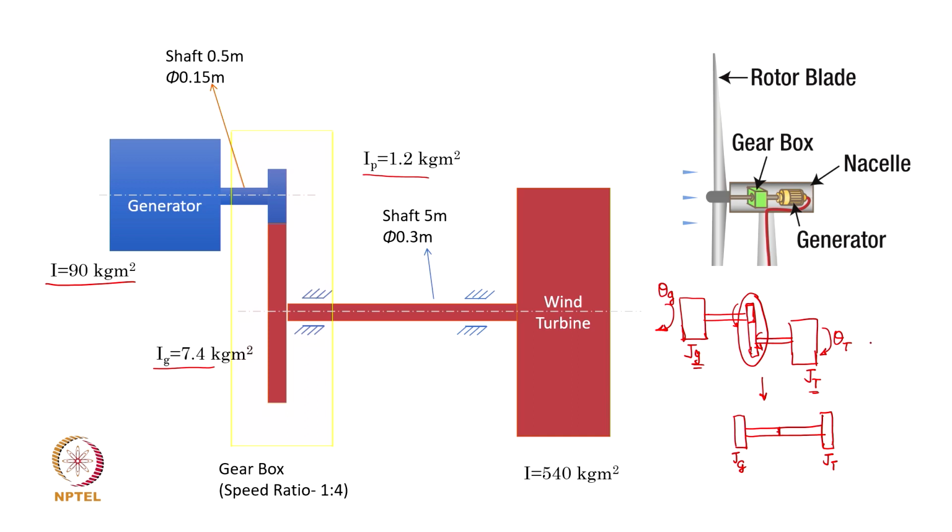Okay. Now, when we try and simplify this or transform this to a simple 2 inertia system with a connecting shaft which has its own torsional stiffness, we need to account for the fact that the energy associated with this part of the train should be appropriately accounted for when we convert this model into a 2 mass model like this. Okay. An obvious way of doing it is going to make sure that the total energy of the vibratory system remains the same as it was here. The same energy must be retained when we convert that into a 2 mass model with a connecting shaft.